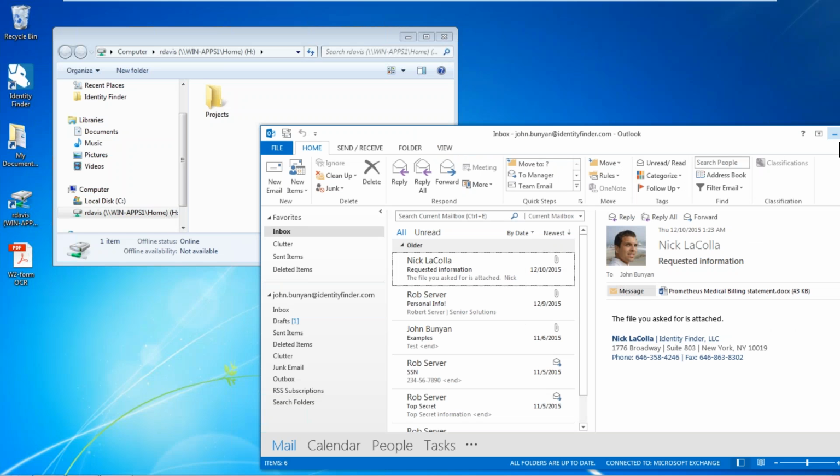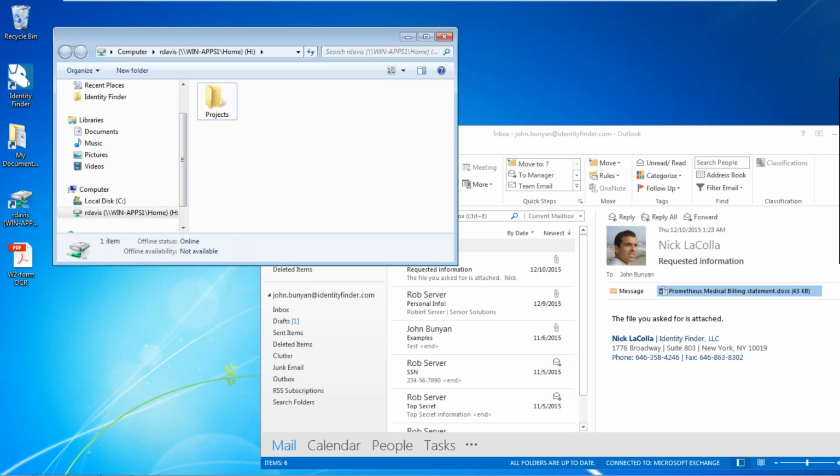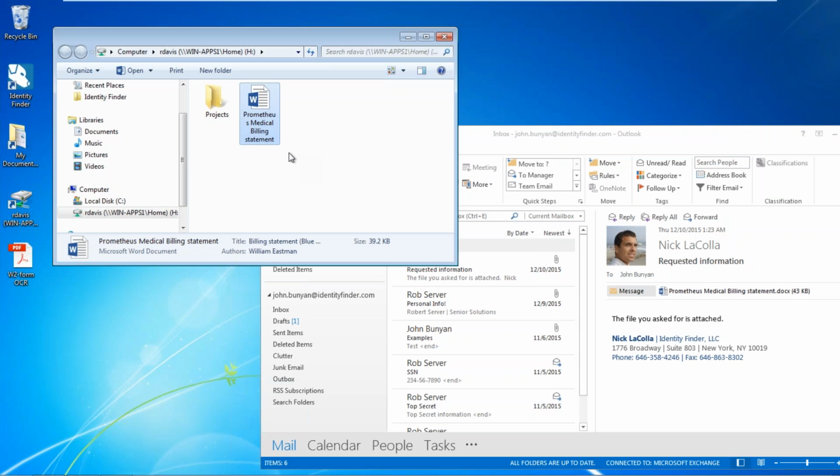All right, now for this scenario, we are going to go through the process of what an employee might do on a day-to-day basis. We've got an email coming into our mailbox, and this may contain some sensitive information. And when that email, or the attachment, becomes detached and hits the system, it will automatically recognize that as being a new file and perform a discovery upon it. So I'll take this file attachment.